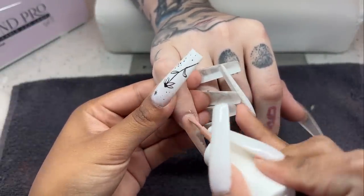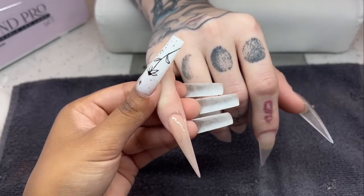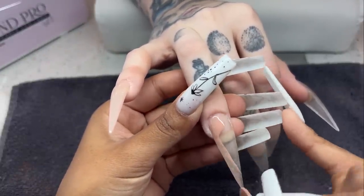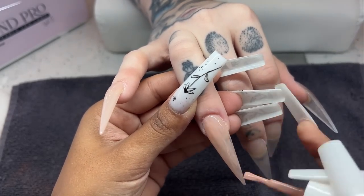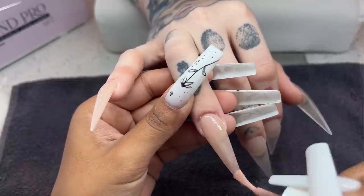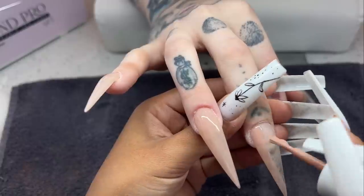This gel polish, and honestly, a lot of their gel polishes are very, very see-through. So you can always add a second coat. But I kind of like that see-through vibe. It gives it a little bit more of a natural look. So I personally like to just add one coat. Sometimes it can be a little bit more sheer on certain areas. But once I go in with the design, since I'm going to be covering the majority of the nail with the design, I feel like it kind of blends it out a little bit.